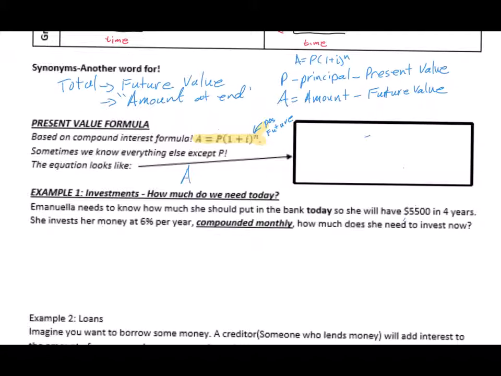The A value has got to be bigger than the P value if it's growing over time, right? Now, because it's growing, we could write P is equal to A but we need to times it by something. And we're going to use our (1 plus i) to the, instead of n, negative n, because what it's going to do is take the final amount and bring it back down to our original amount. And that is what our new equation is for today. So let's go and take a look at an example problem. That shouldn't be too difficult.